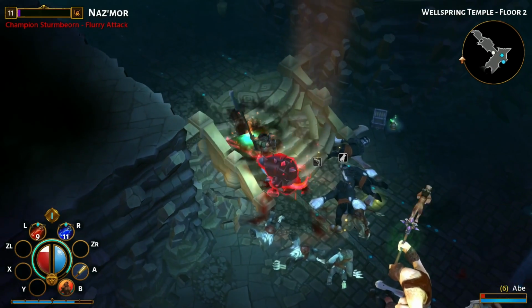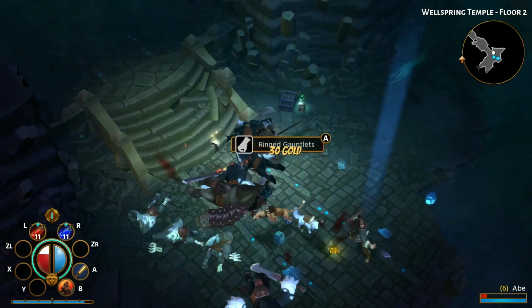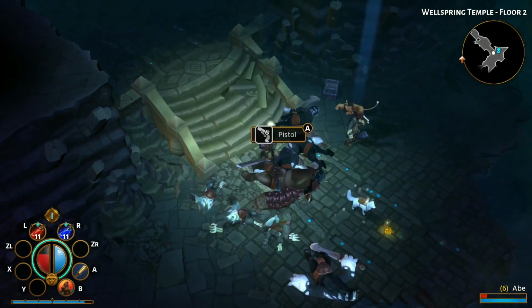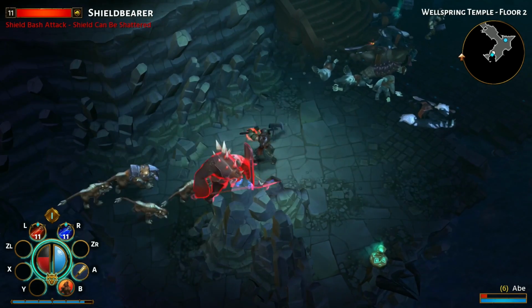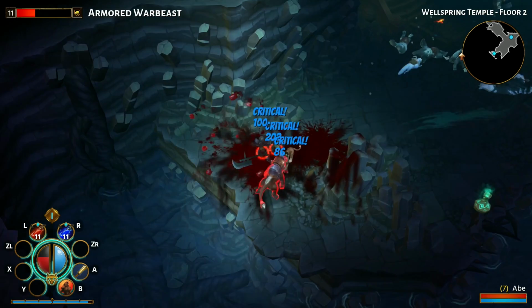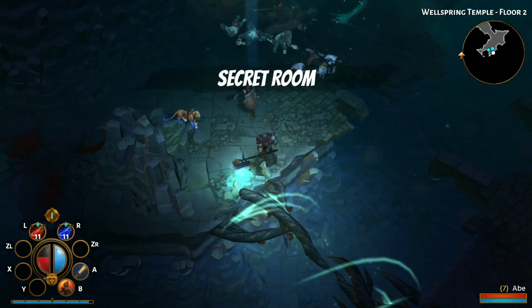I'm still taking out the champion, Stumborn. I'm taking out the big... I got a mallet. Ooh! Mallet! Shield bearers! Oh, it's just sad. I need these level 14. Why? Oh, I'm level 7. Wait, I didn't even notice.